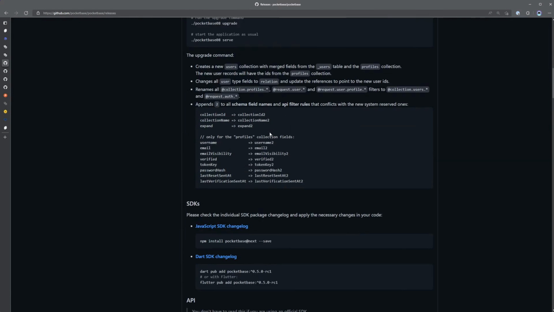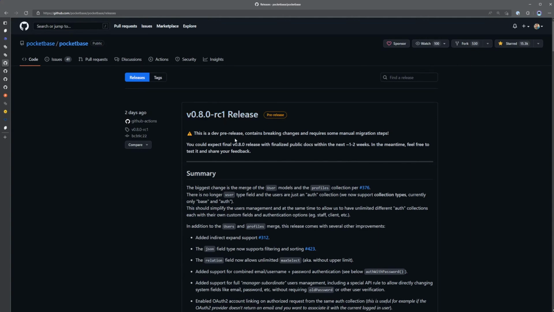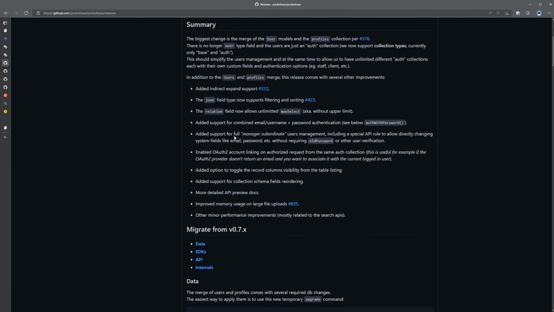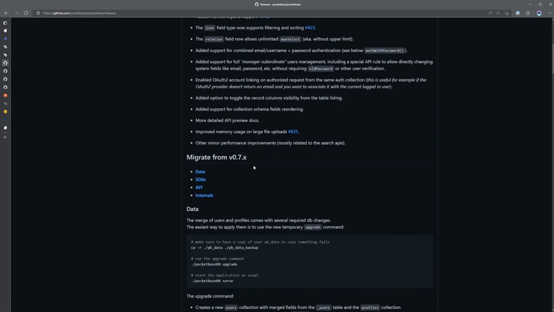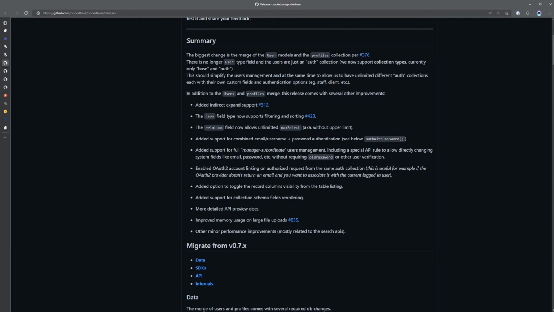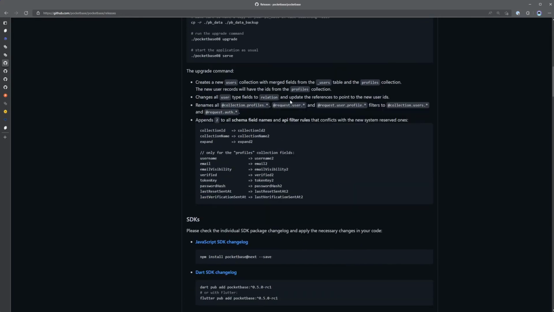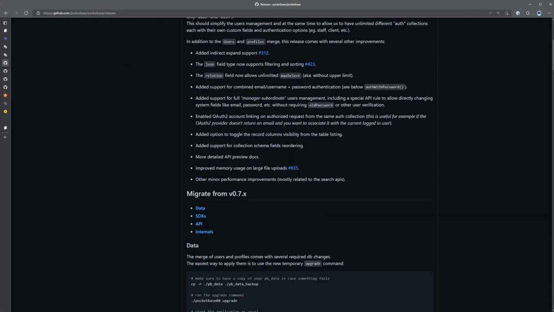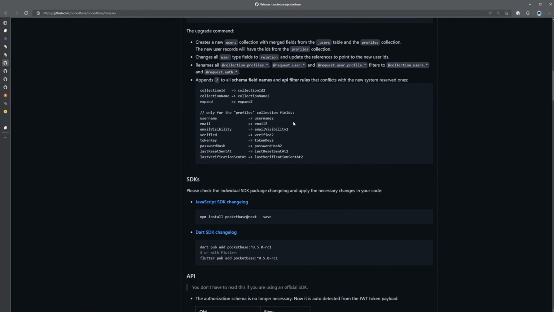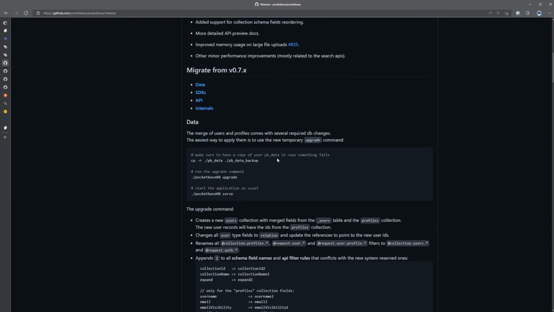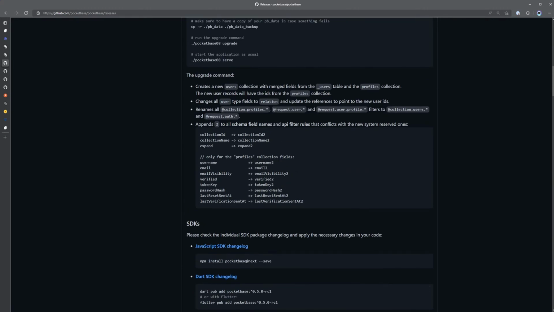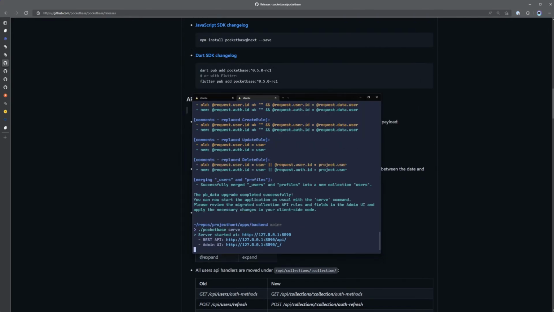Yeah, Ben, they updated PocketBase. It's still in the release candidate, a dev pre-release, but they added a lot of things that I've been looking forward to. And so I'm just going to do it now. We're having to write a lot of extra code because they didn't support indirect expansions. The user field wasn't actually a relation to other records that it was related to. It was weird. You couldn't actually expand the whole user's profile. You had to do a couple of different maps inside of your JavaScript or whatever language you're using. I also need to update the JavaScript SDK as well. So we can do that too.